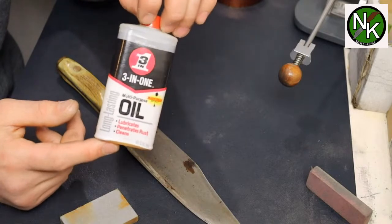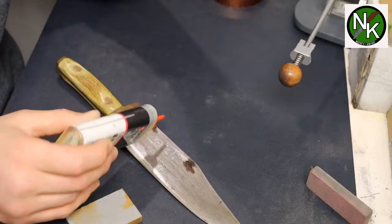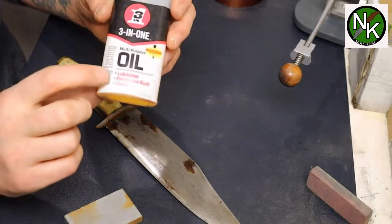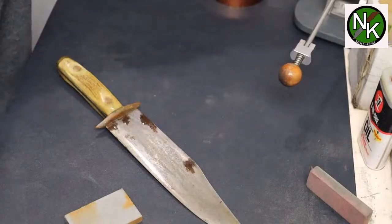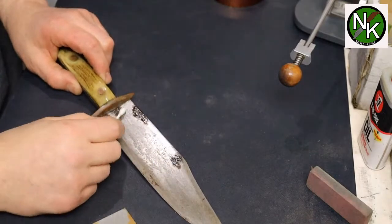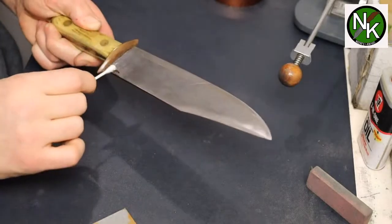Cuba, what's up, brother? But this stuff, what I do is I apply a little drip drop, and I let it soak for about 5 minutes. The 3-in-1 means lubricates, penetrates, and cleans. And we are using this right now as the cleaner. Now, I'm going to use that KPL stuff and see how that stuff works for rust removal, because KPL did send me a bunch.